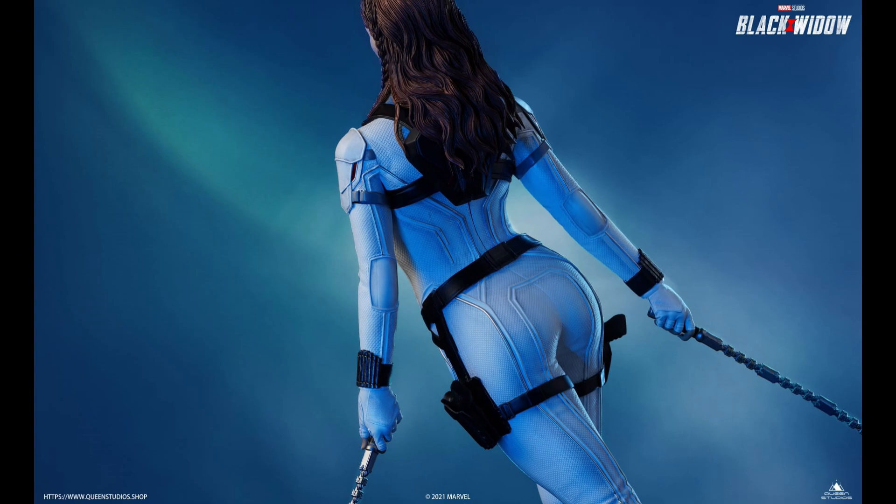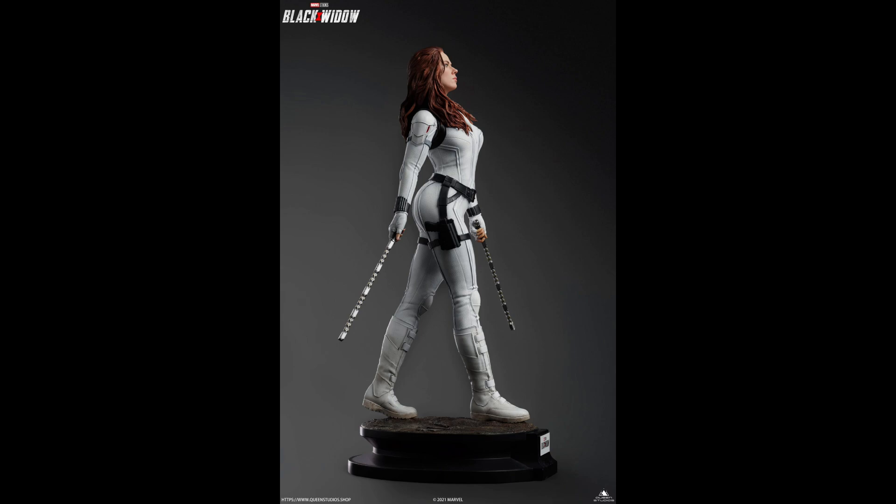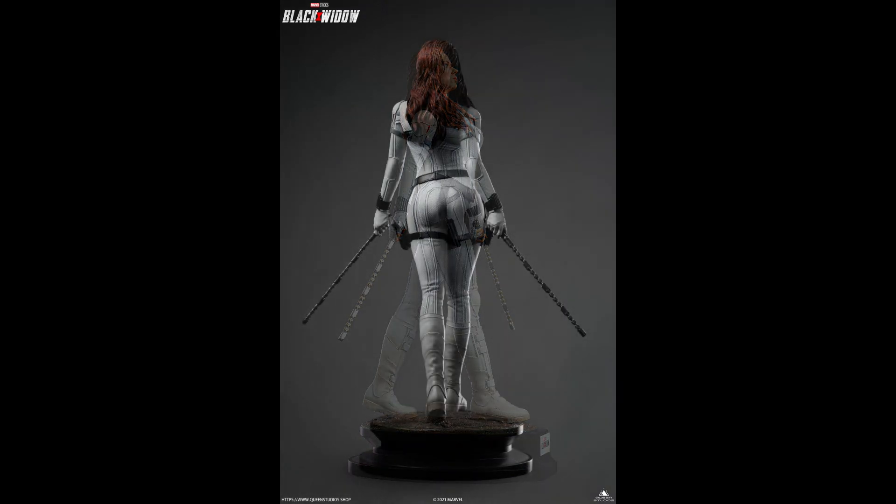She does look really great from all angles. So this is a piece that you can definitely have spinning on a 360 spin if you wanted to. If you are a collector of Marvel pieces, I do think that this one is a no-brainer at this price point. I do like her attitude — she's looking up, so it might be a little bit hard to display, but it is taken from the posters and the promotional material. I really like her attitude walking forward. I think it's really cool that they did that — they could have easily done a museum boring pose, but this one really shows her off in a really, really nice way.